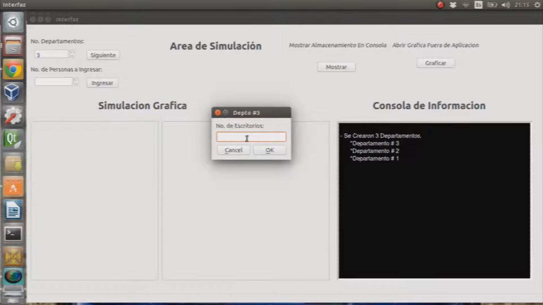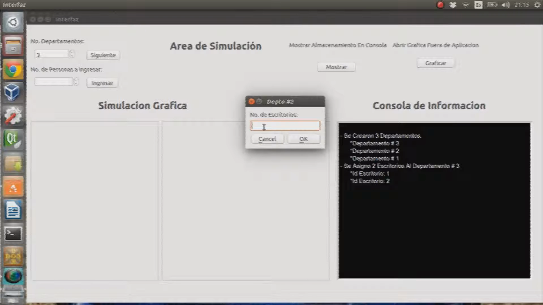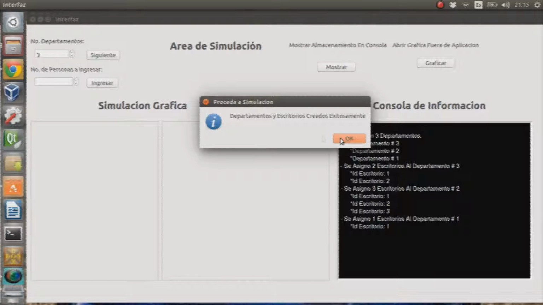It's department number 3. We're going to put 2 desktops. The other one we're going to put 3. This one we're going to put 1. Just 1. There is a message that says proceed to simulation, and desktops and departments were created successfully.